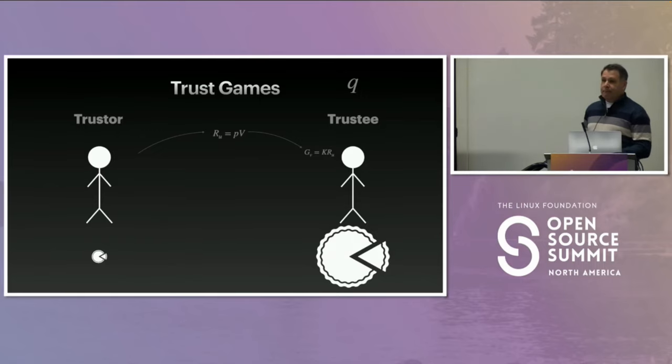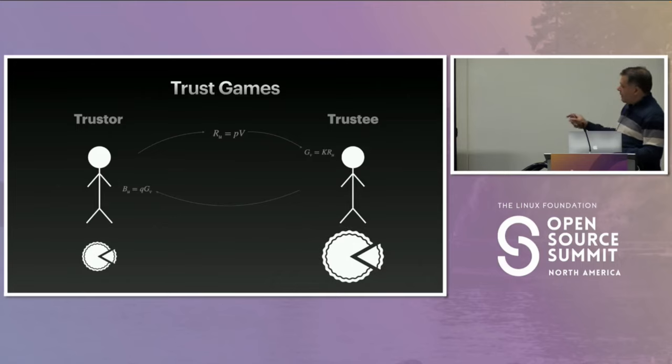In terms of machine learning, you could be interacting with a machine learning model and sending some information back, usability, where you're saying, well, this result was a good result, this one was not a good result, so that feedback can be used in future versions of the model to make it better. So we're giving back some of the result. You see that we received that G value over there, that is the gain that we received. We're multiplying by just a small factor Q, that's again going to be between zero and one, because maybe the trustee doesn't want to send anything back. Or maybe it wants to, and then it sends that value back to the trustor.